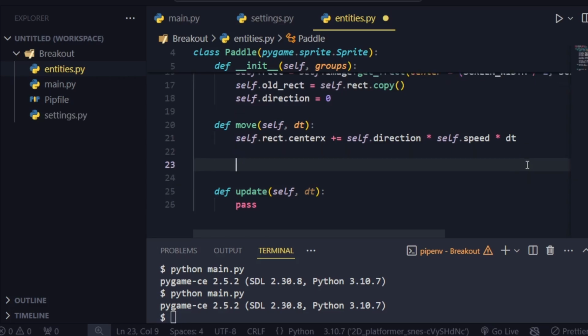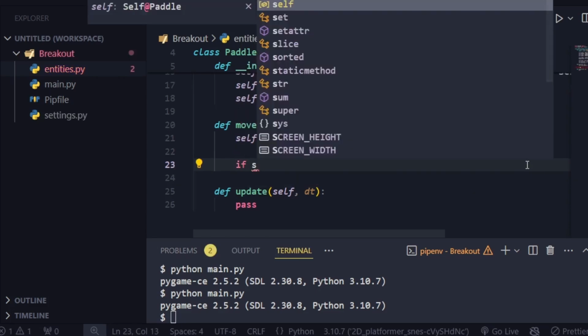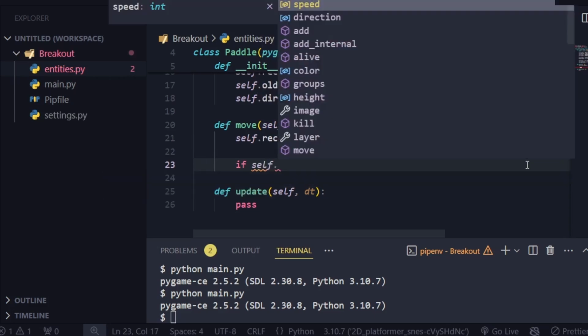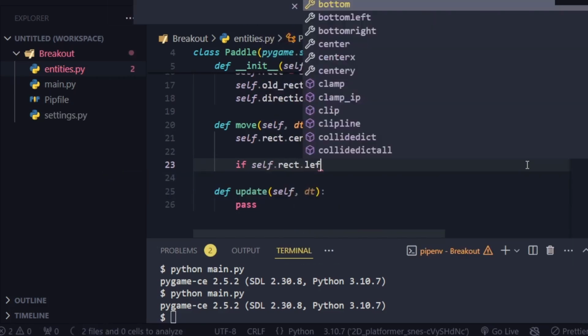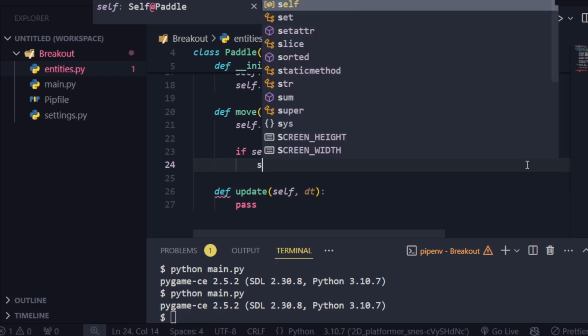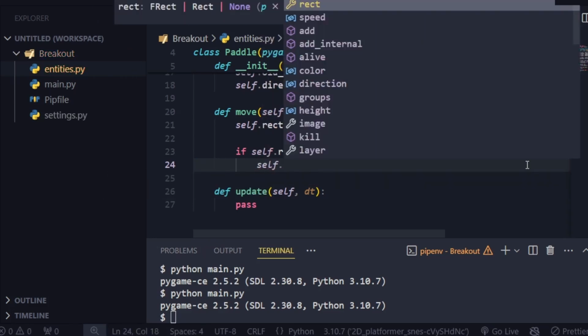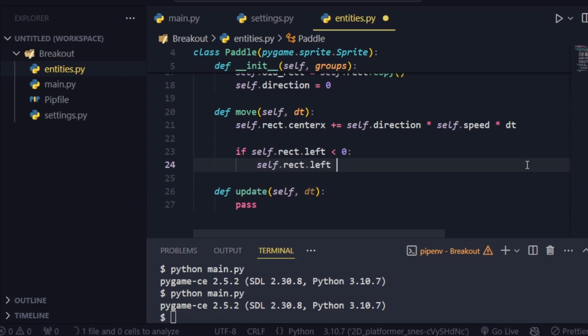And then just to make sure that we don't go across the border, if the rectangle for the paddle, the left position, is less than 0, then make sure to set it to 0.